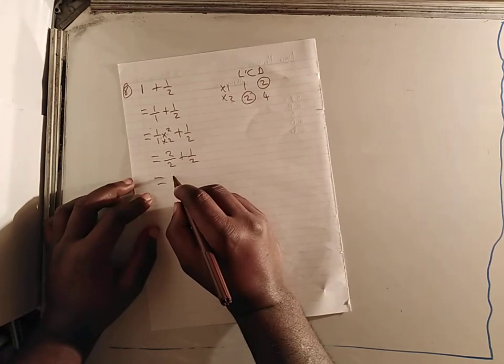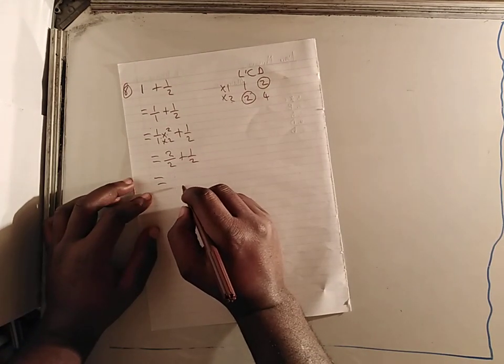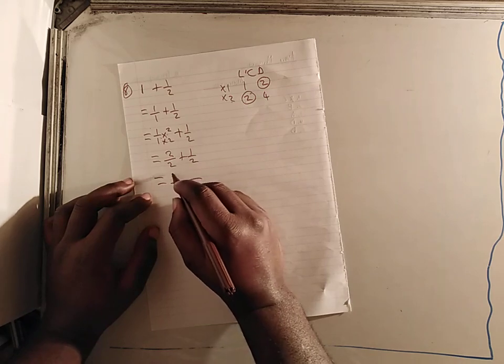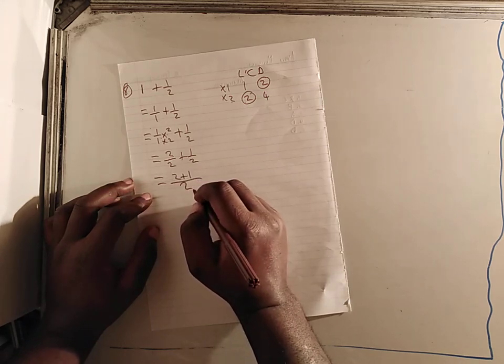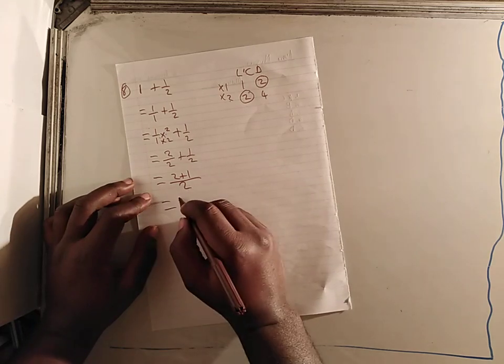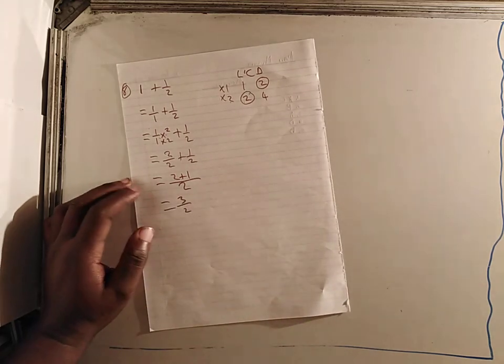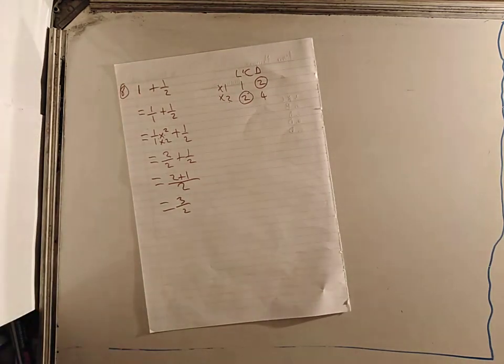And then what do we then do? You then say, okay, so this is 2, and then 2 plus 1. So what is 2 plus 1? Is 3 over 2. And that is it. You can put this exactly as it is on your calculator and you definitely get 3 over 2. This is how you deal with this thing. So whenever there is a number and fractions, just make sure that you make everything to be fractions so that your life will be easy.